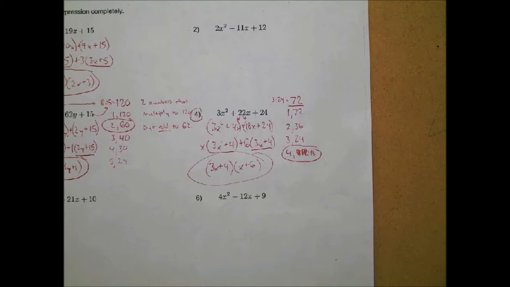Okay, so yes, 1 times 140 gives you 140, and 2 times 70 gives you 140. But the problem is they have to add to 39. So this does not add to 39. This does not add to 39. What do you mean? Like the numbers have to equal 39? The numbers you pick. For example, I did 1 and 140, 2 and 70, just like you did. But then I saw, oh wait, 4 and 35. That is what adds to make 39. And then 4 groups of 35, so then you do 10x squared plus 35x plus 4x plus 14, and then you group the first two.